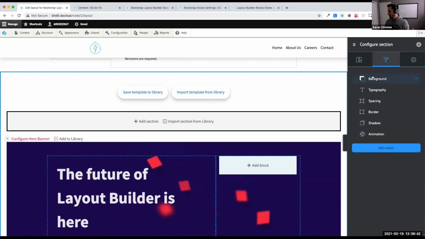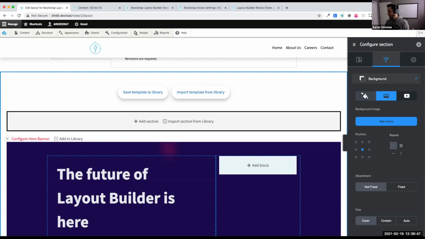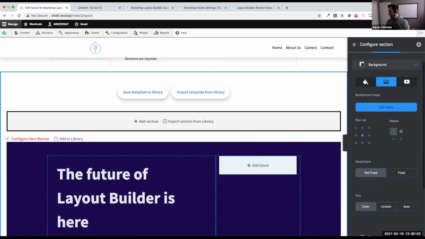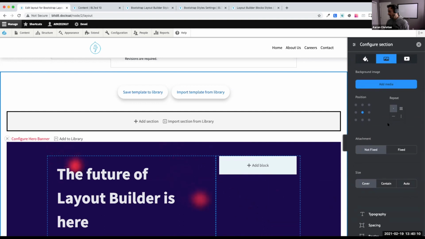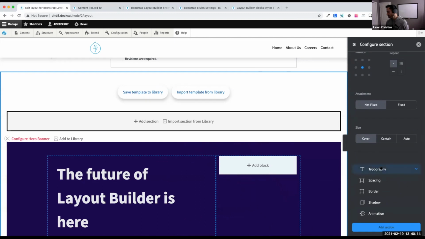Inside of the style settings, we have, again, our plugin options. This just uses the media module and core. You can set up some media types, and then in the back end, you can map them to the image and the video portion here. You also have the option to set its position, and then pretty much all the background attributes that you would need for things like a parallaxing effect or something like that.